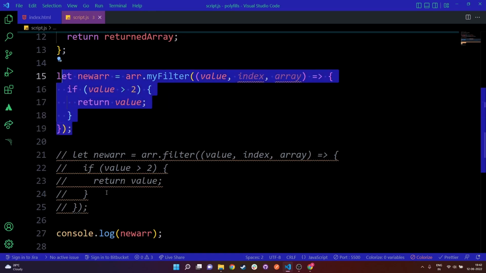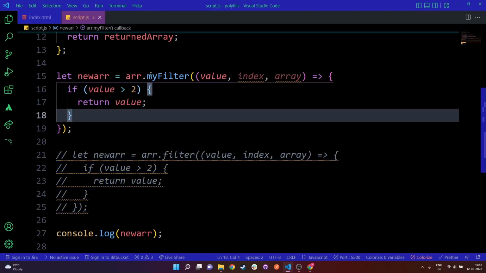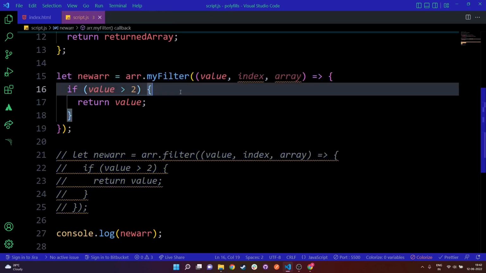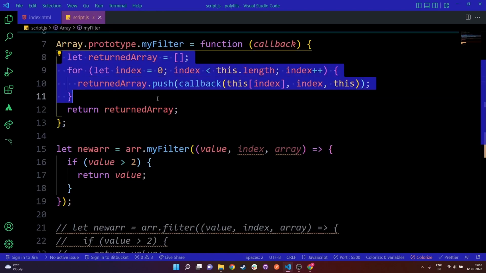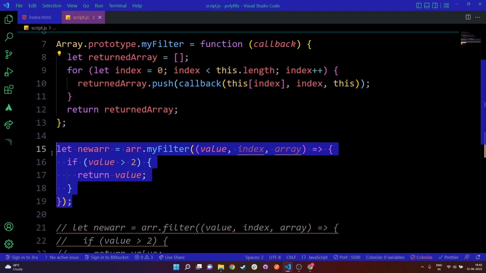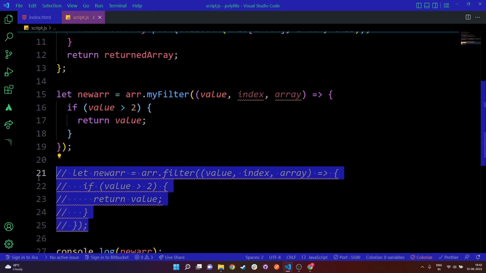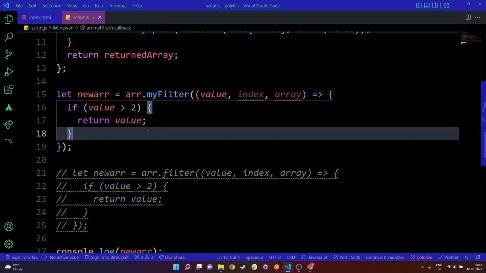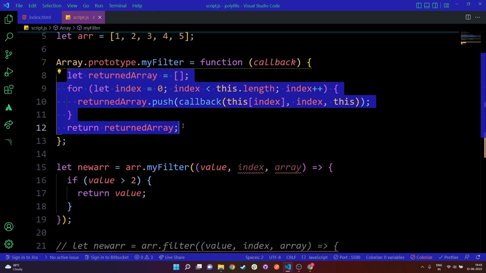So this is obviously the same as this, but we are calling it with our my filter. And now my filter hasn't been created, so this won't work. But after we are done updating the contents within this function, this my filter, which is being called exactly as this dot filter, should end up working. And if it does, then it means our polyfill is working fine. So this is all we had done for the map function.